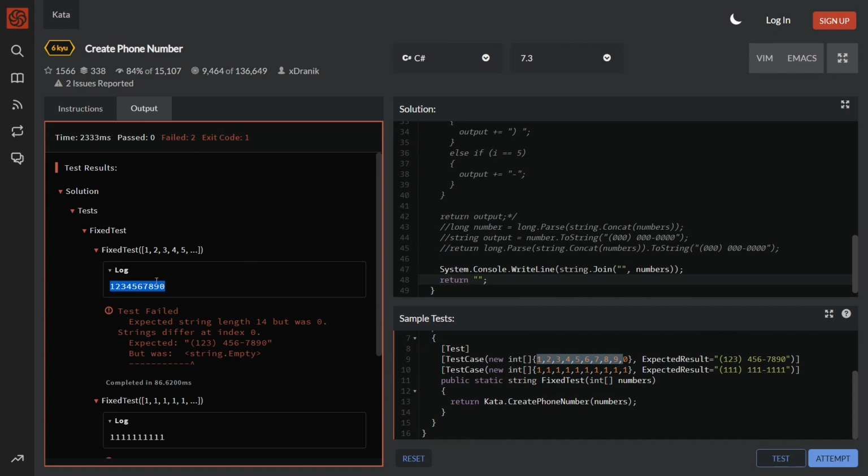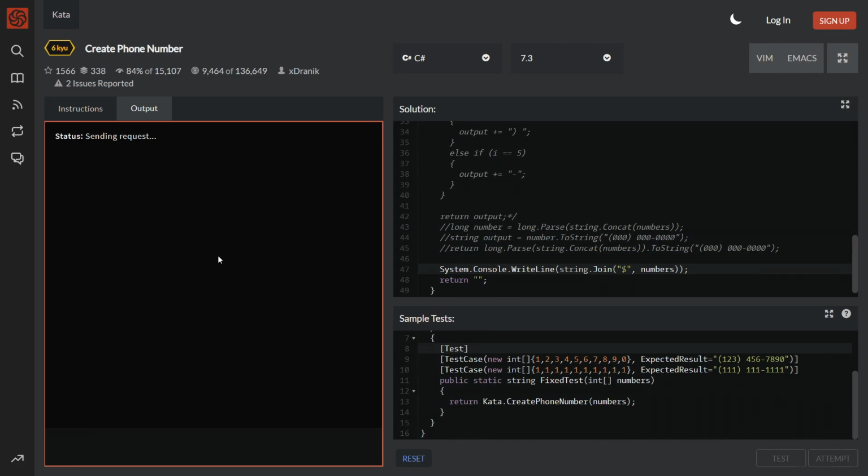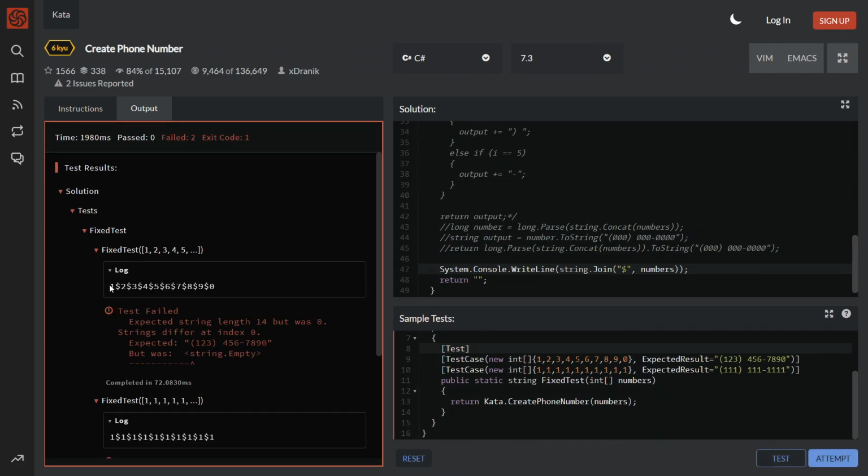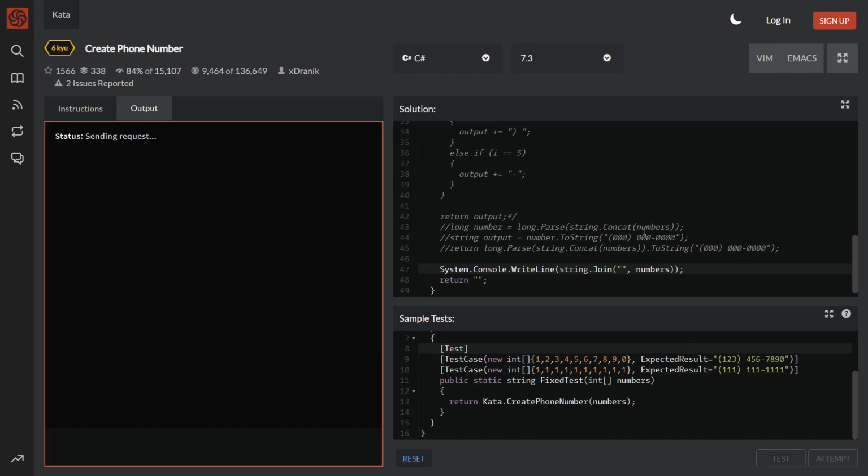So as you can see there, we've joined all the variables together, just like this string.concat method did, but we're using this string.join now instead, and basically we're going to be joining it with nothing. If we do put a $ sign there, for example, then you should be able to see a $ sign appear before every single number. There you go. But of course, we want to just stick them all together, so we want to keep it like that.